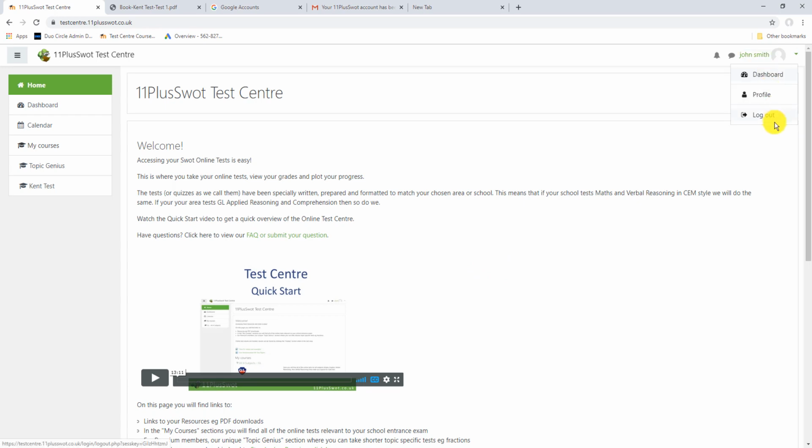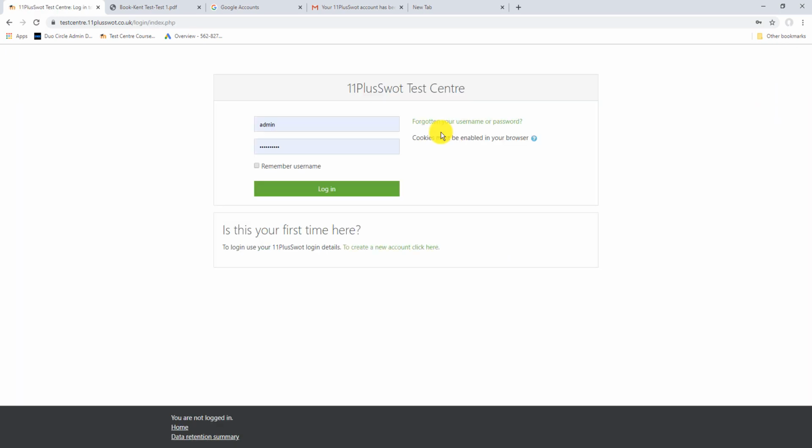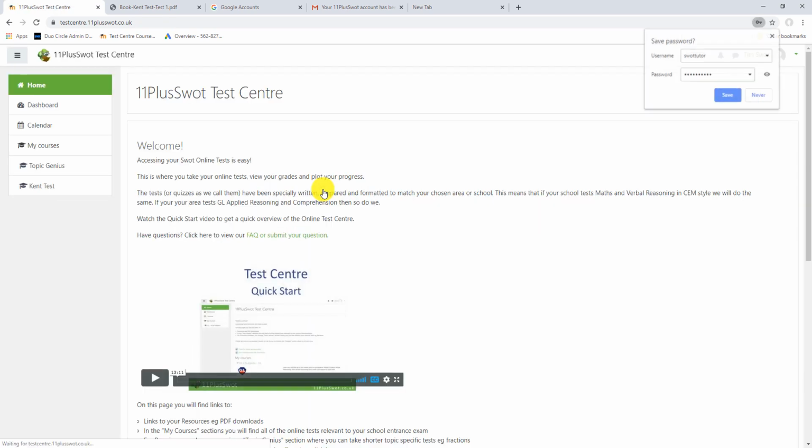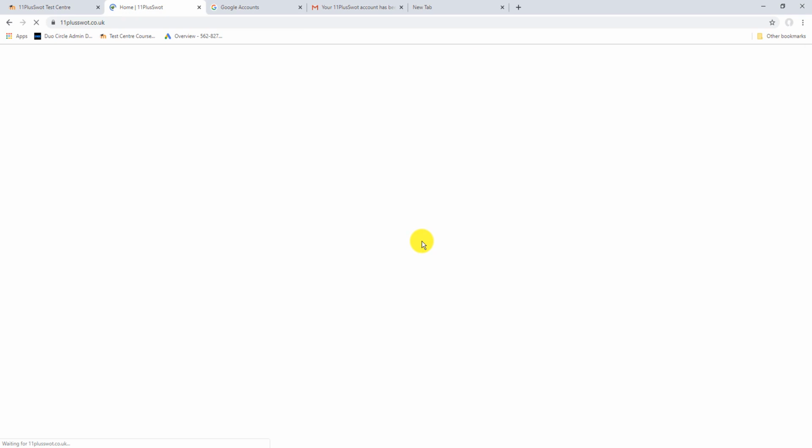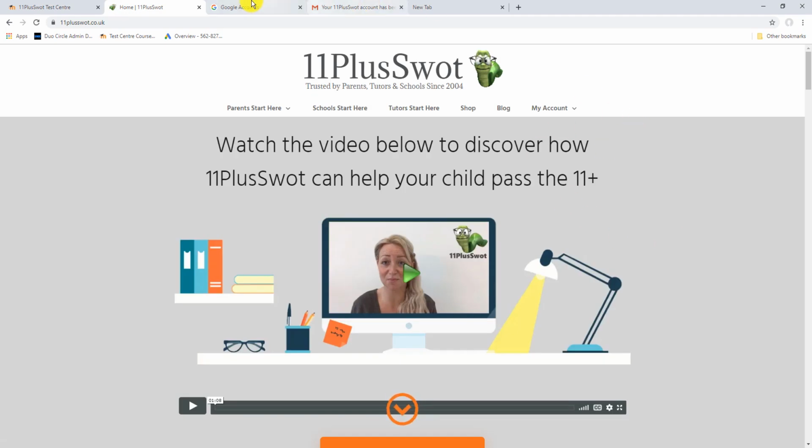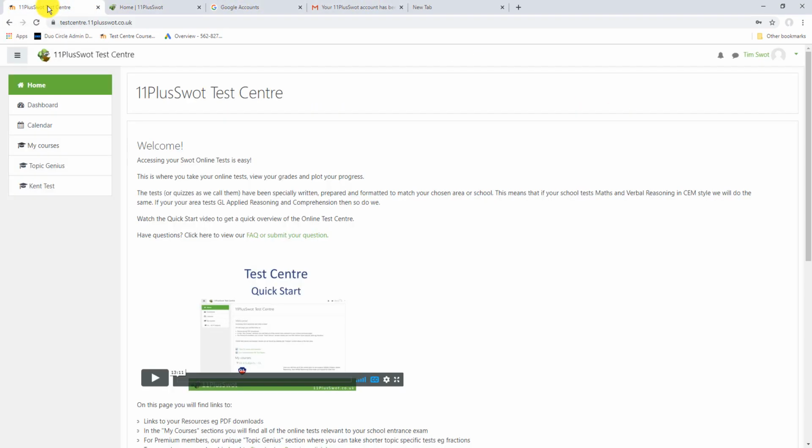Okay, if I log out and log in as SWAT Tutor, which is my username and password. If ever you want to change your password, you should always change it on the 11 Plus site, because that then gets updated and refreshes the test center at the same time.